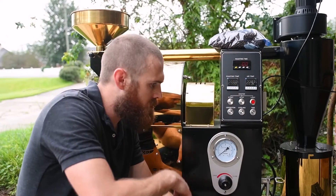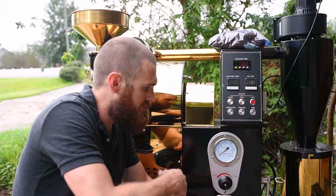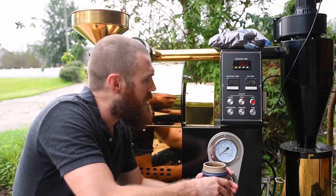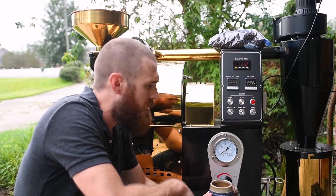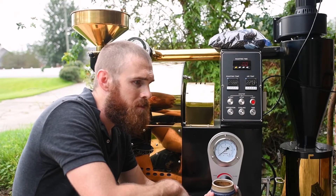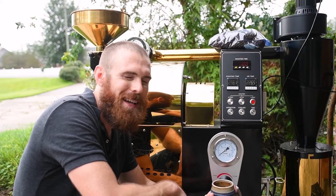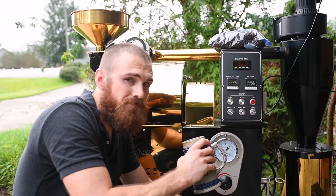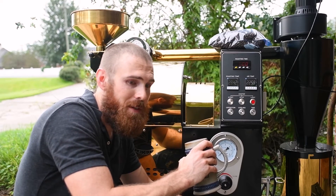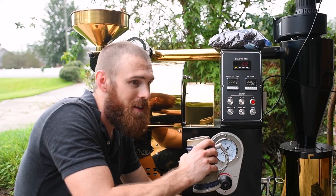Close that door. It's a good little machine — I like it. I definitely like it. Right now I don't have too many complaints about it. I haven't had it too long — I've been roasting on it for about a month and a half now. I wanted to give a shoutout to old Scotty Meads over at Social Grounds for helping me out and showing me how to use the old roaster. I appreciate it buddy — you're the man. Anyway, that's pretty much how I roast coffee. If you want some, hit me up. And if you don't drink coffee, you're just missing out on some good things in life.